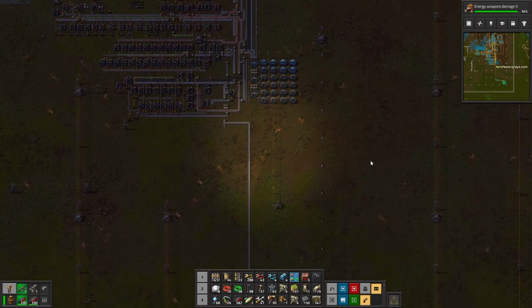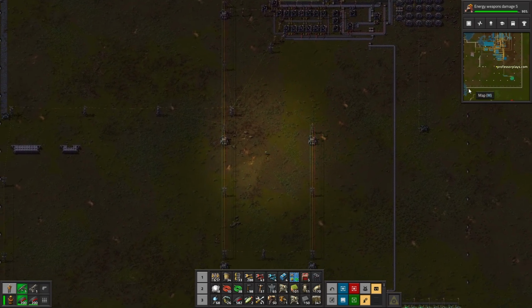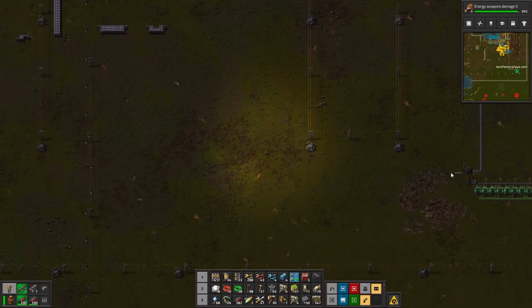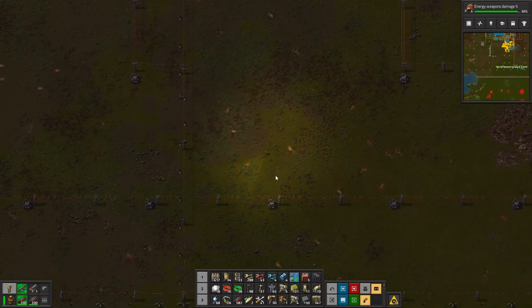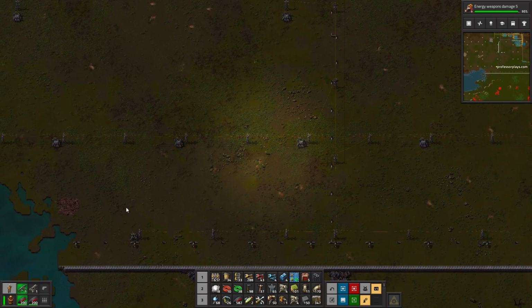I need water for the power plant. I think there was water to the left. Yes, I see some water. So here's the fuel. Yeah, I already planned on going that way. The fuel is going this way. And water is right here.